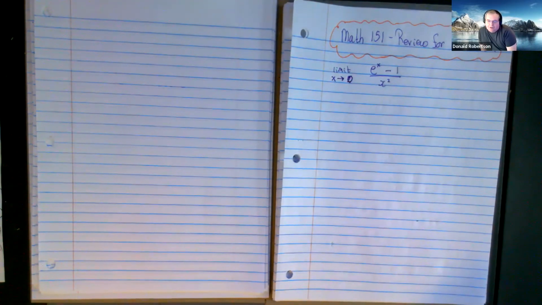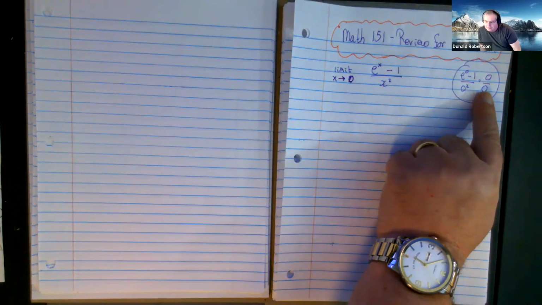Now, in this particular limit, I'm going to be using what's called L'Hopital's rule. I'm going to do an example of different techniques, different situations. Now, if you plug in 0 here, you get e to the 0 take away 1 on the bottom, and you get 0 squared on that. e to the 0 is 1, and 1 take away 1 is 0, and 0 squared is 0. That we call indeterminate form.